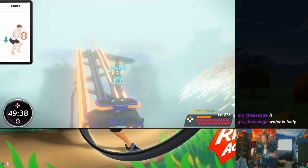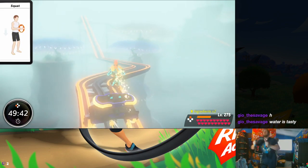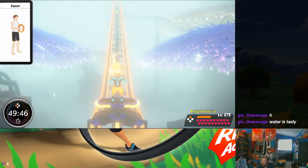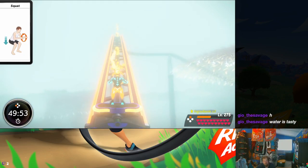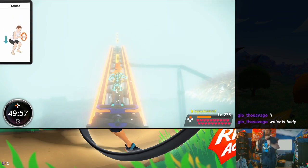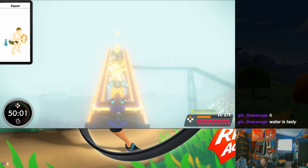I haven't done squats in a while. I have not done squats in a while. I can tell because my right knee hurts. We're not doing these half measure squats. We're doing ass to the grass squats.